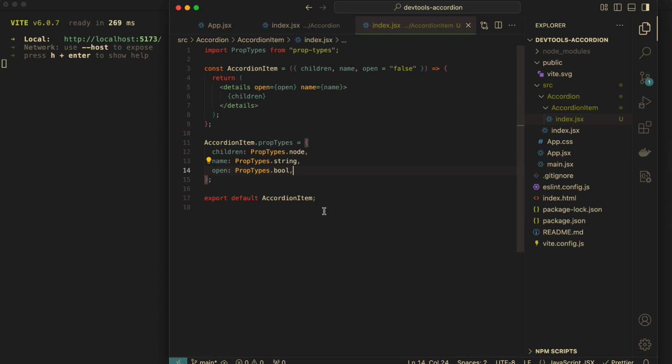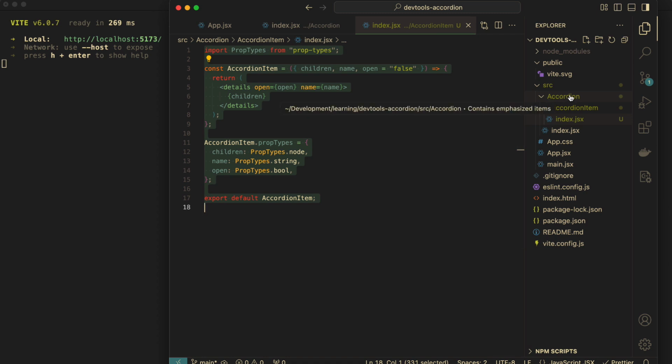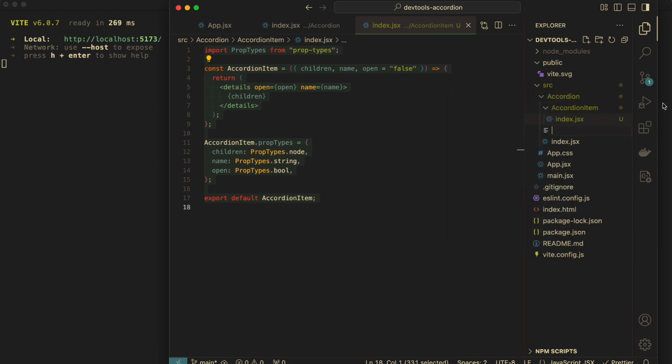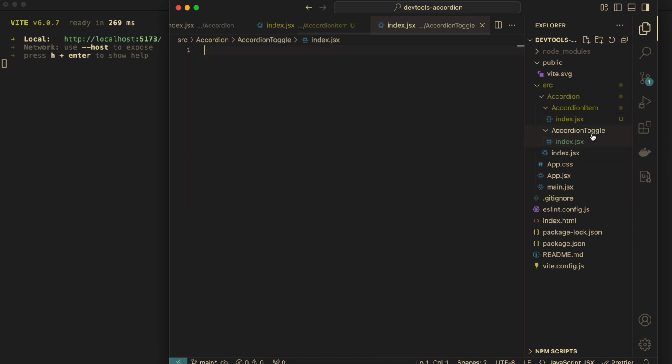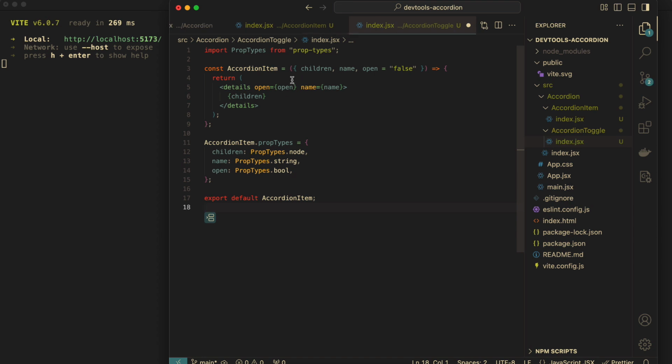Okay. At this point, we can copy this and make a new one. So inside of accordion, not accordion item, but accordion, we go new file, and we're going to go AccordionToggle, okay, slash index.jsx, okay. Paste it all in, and now we're going to change some things, okay.